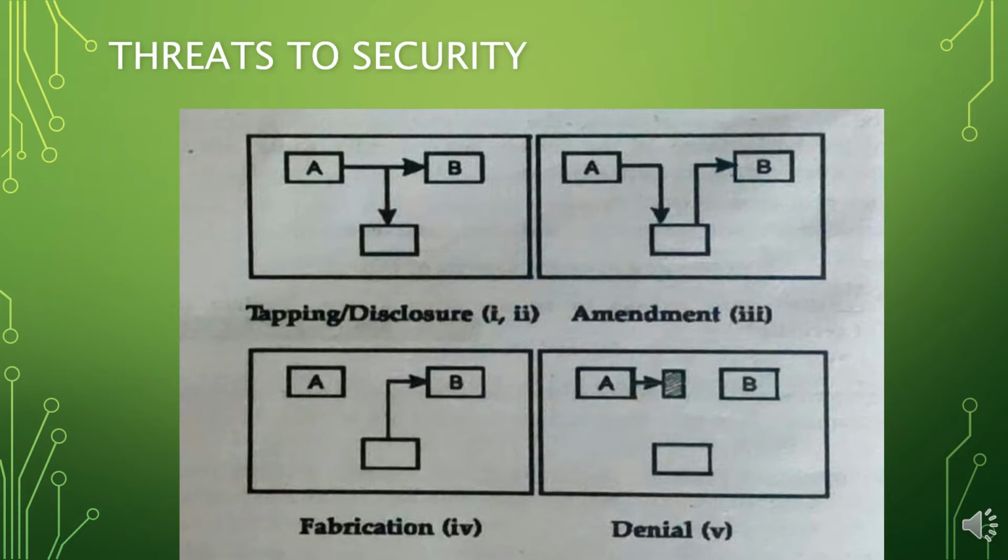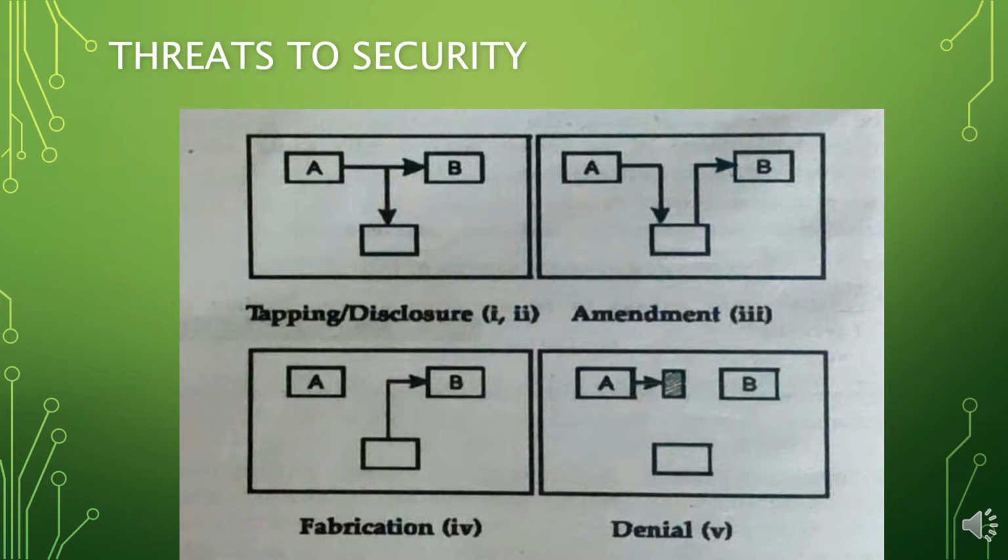Sharing and protection are requirements of modern computing environment, but these two are contradictory to each other as more sharing gives rise to possibility of more security threats. So what are the threats to security? The major threats to security in any computing environment can be categorized as follows: tapping, disclosure, amendment, fabrication, and denial.